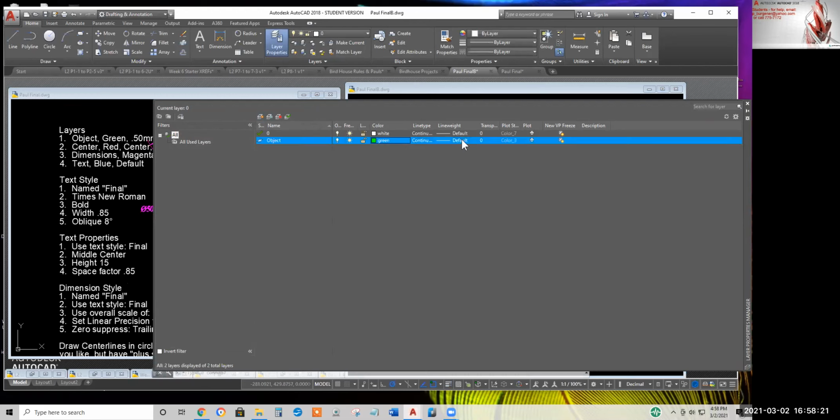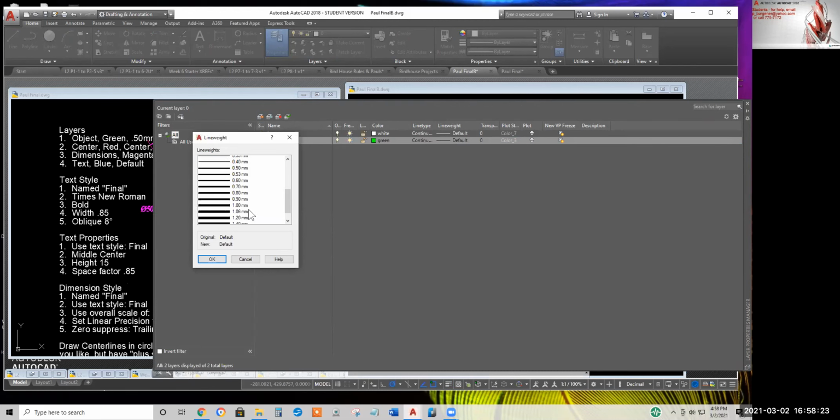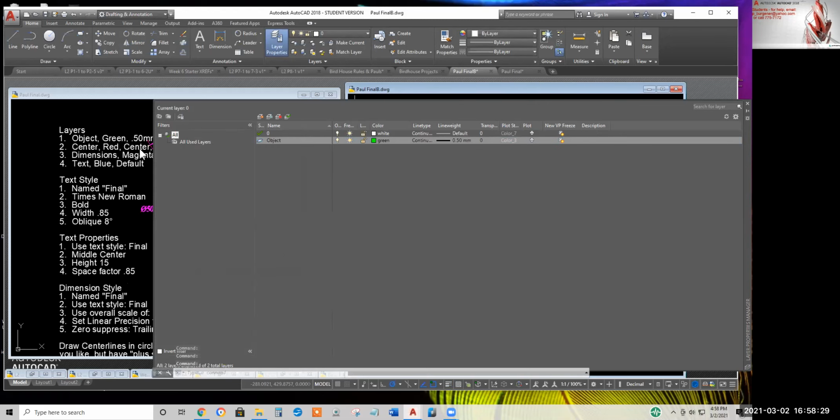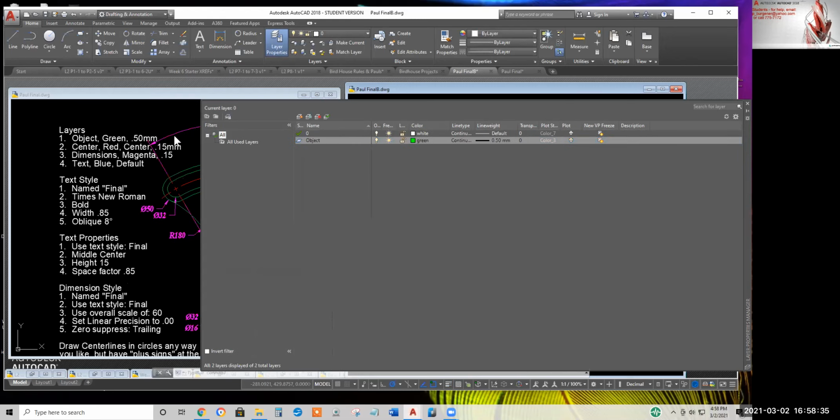0.5 millimeters heavy. And we'll resize the layers. Nothing else, so just leave it as continuous. Leave it as plotting. And you don't know anything about all these other columns, so don't touch them.